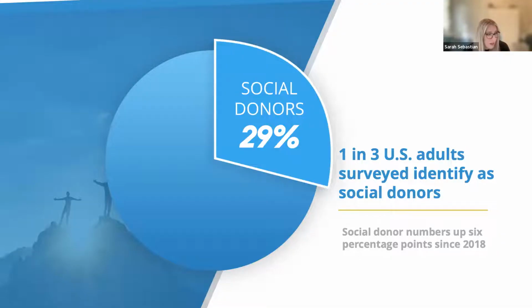All right, I'm going to go ahead and just jump straight into the numbers. So now that you're sure what a social donor is, you'll be happy to know that more US adults are becoming social donors every year. In this year's study, approximately 29%, or 1 in 3 US adults surveyed, self-identified as a social donor. And that's continuing an upward trend in social giving. It was at 23% when we did the study in 2018, and 27% in 2021. So it's up 6 points overall since 2018. And that's really good news that we're seeing that growth as the nonprofit world moves toward recovery, kind of emerging from the pandemic. People are craving those social giving experiences and events.